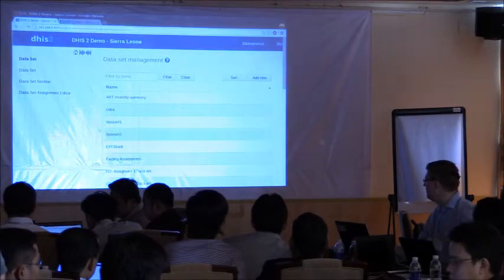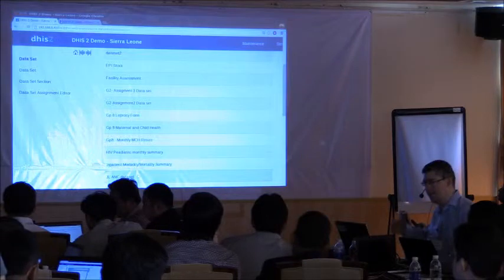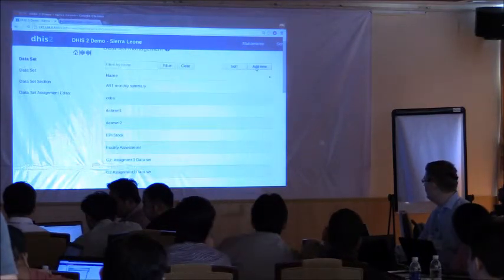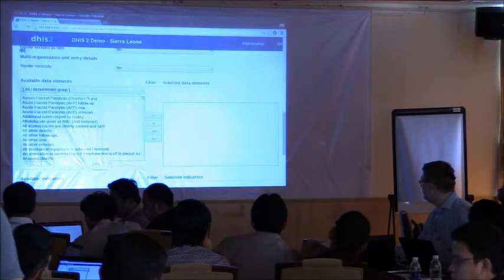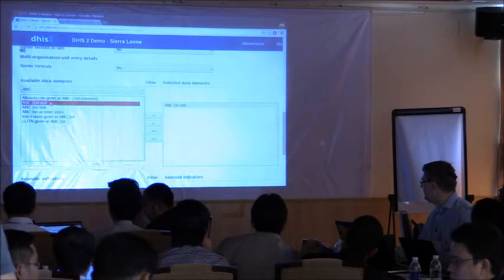So we can do that now, but for this kind of form with 3 sections and everything, it will not look very nice. So I will create a new data set. Something very simple. Let's see, what should we add? You can do ANC 1, 2, 3.